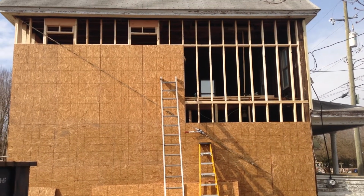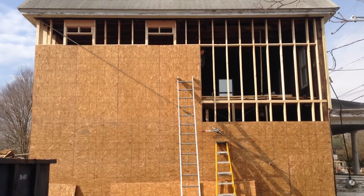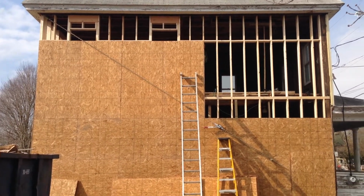And then you can see my cross bracing right at the top of the 8 foot. That adds even more strength by nailing the top of the plywood into that.